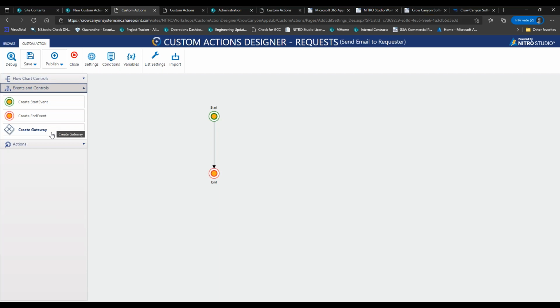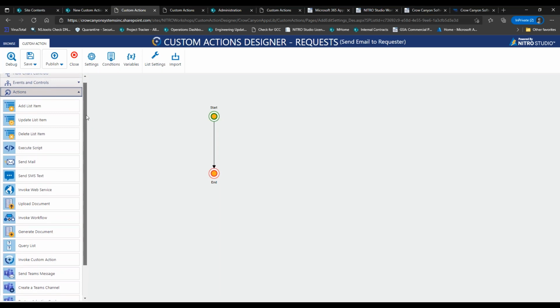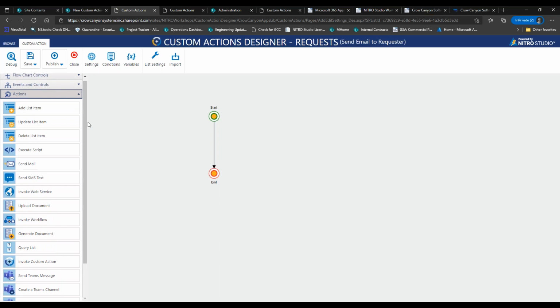So we'll just do a real simple one here with the actions. You'll see here's all the actions you have today in the 1.0 version, or had in the 1.0 version. They're still there, and they're in this listing here. So you go through, and there's a couple ways you can add these actions into your designer. And one way to do it is just drag and drop, and we're going to do a send mail action. So we can do drag and drop, and once you get that line in place, you see a little blue line that pops up. The arrows become dotted. Pop it on. Now it becomes part of that flow. So start, flow, do something, end.